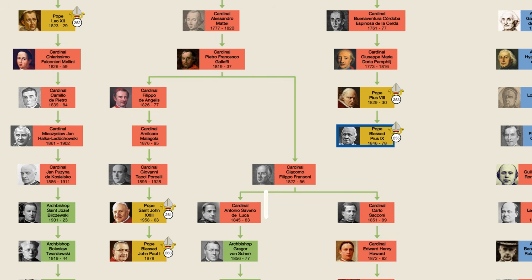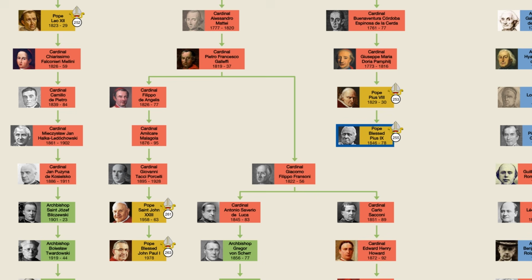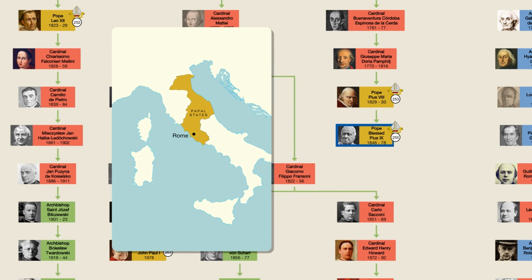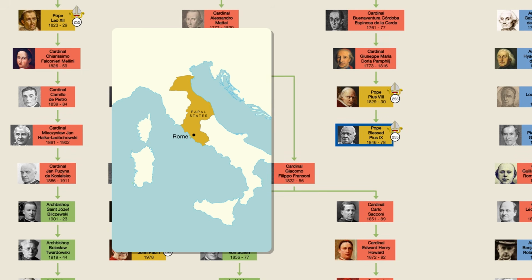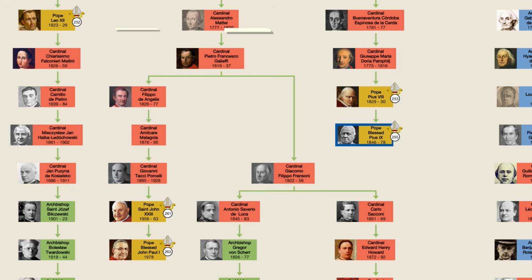The other major event that occurred during the tenure of Pius IX was Italian unification. Prior to this, Rome and all of central Italy was a separate country called the Papal States, with the Pope serving as its monarch, in addition to being the leader of the worldwide Catholic Church. However, in 1870, Rome fell to the newly formed Kingdom of Italy, completing the process of Italian unification.